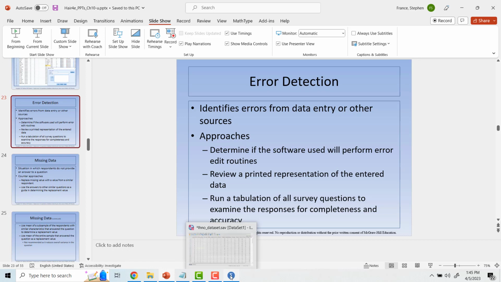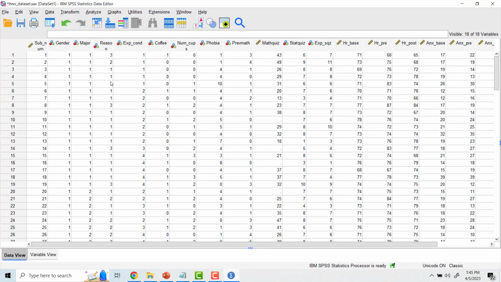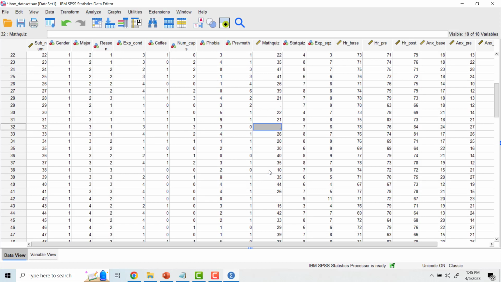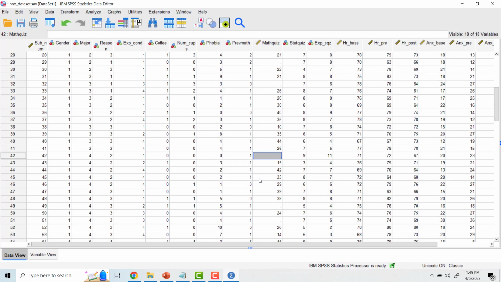So the first thing we're going to do is look for missing data. Now, you look at this data set, you'll see some of these items have a dot. This dot means that the data are missing. They weren't recorded. I guess this was an exam result, so somebody didn't turn up for the exam or was ill on the day of the exam.